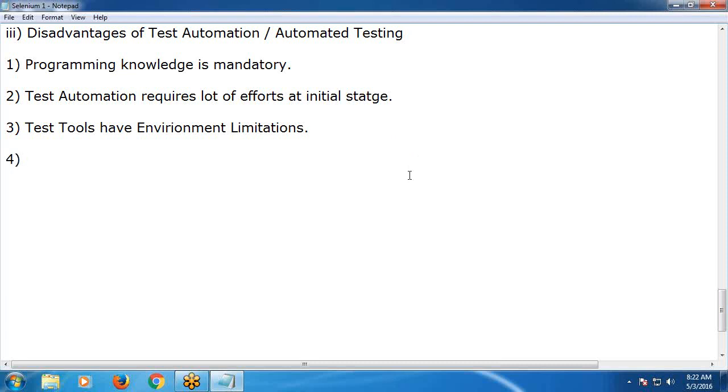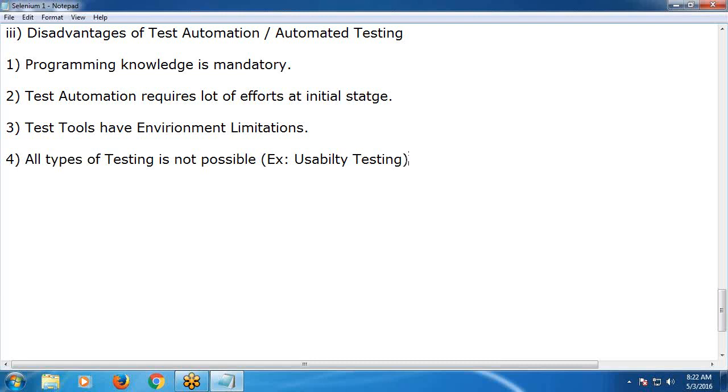All types of testing are not possible in automation, for example usability testing. Good. Only a human user can judge look and feel aspects.